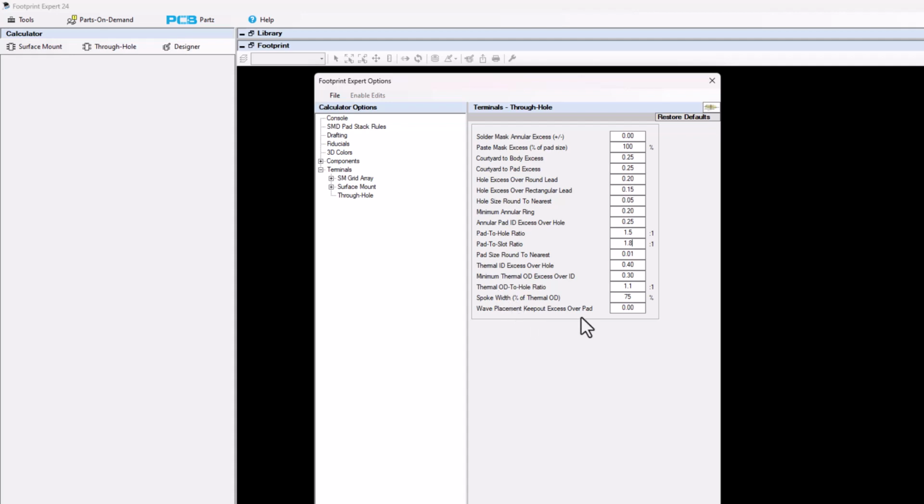You're going to put in a value here, and the Footprint Expert program will put in a keep out on the bottom layer on every through-hole pad. That'll be that value. And that's strictly for keeping surface mount parts away from that through-hole pad.